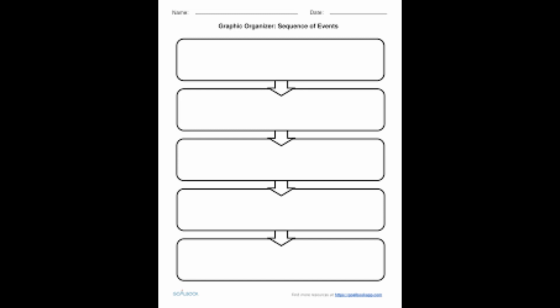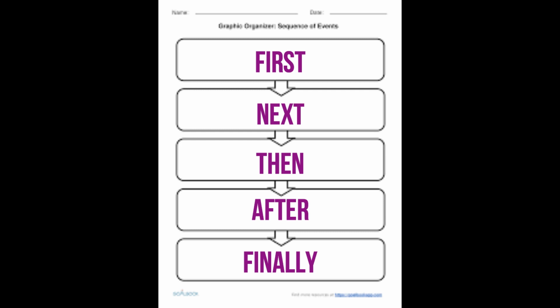So here on your screen right now, you should be seeing a timeline, a vertical timeline, that would help us to organize the events of a story. Something very important to keep in mind when we're sequencing events from a story is that you only want to focus on the important events, the key or main events. You're not going to focus on little details. Let me show you why.